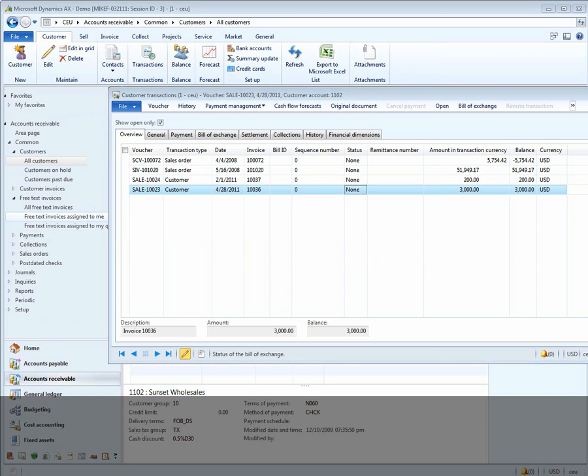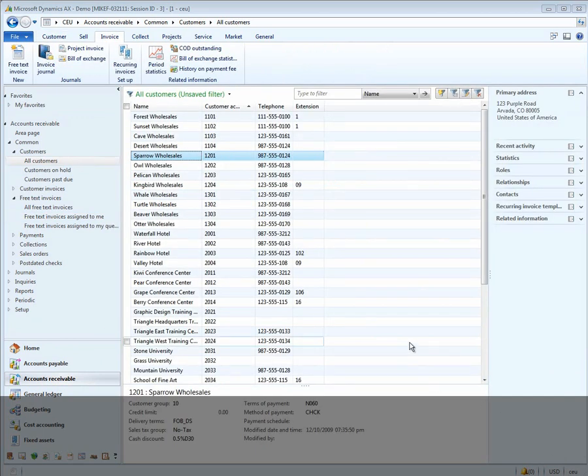Another part of payment management is currency revaluation. At the point in time you create an invoice, there's a currency associated with that invoice. However, currency rates change over a period of time, and you may want to do currency revaluations. When you run a currency revaluation, that revaluation will create unrealized gains and losses on the invoice. When you make a payment and apply that payment against the invoice, those unrealized exchange adjustments will be converted to realized exchange adjustments.